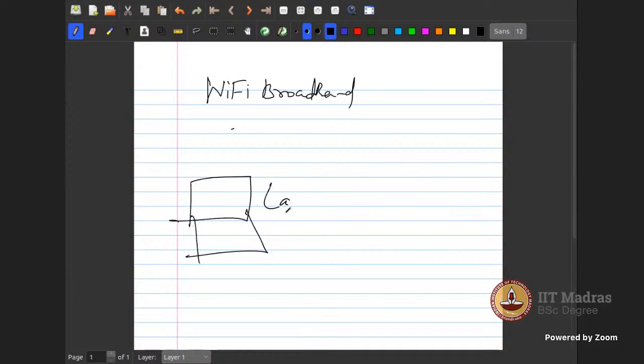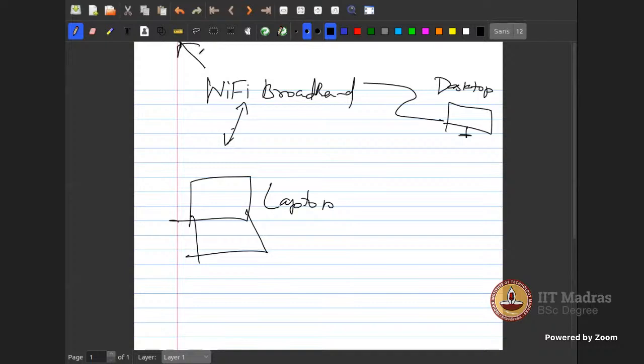You have a laptop, and a LAN cable that we have connected to the desktop here. Then your broadband is connected to the internet, the whole internet. That cable went there, right? So it is the simplest connection you have.